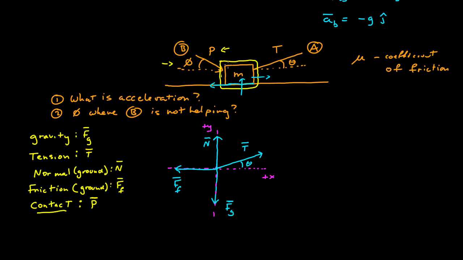Now last I have the push force. So I want to draw that on my free body diagram as well. Remember, vectors can be translated everywhere you want as long as you don't rotate them. And for a free body diagram, I always want the tail of my force at the point of my free body diagram. So my push force is going to look like this, with the tail at the center, and it has some angle phi relative to the horizontal.